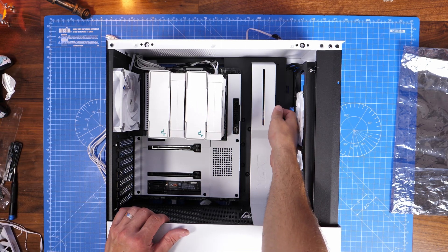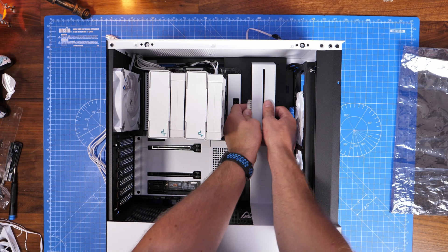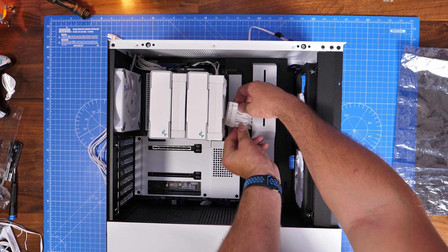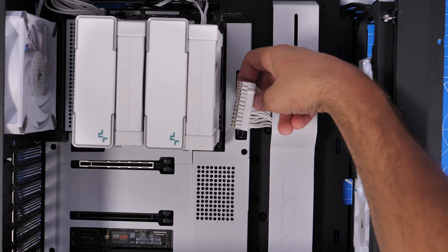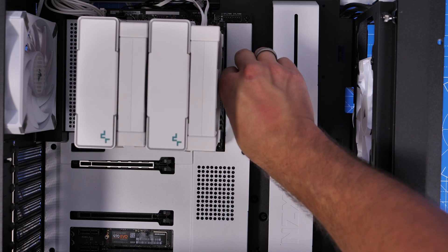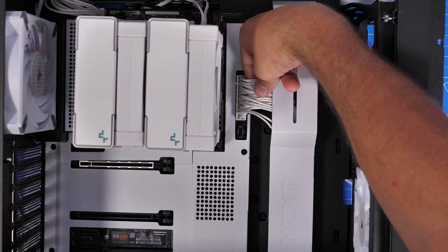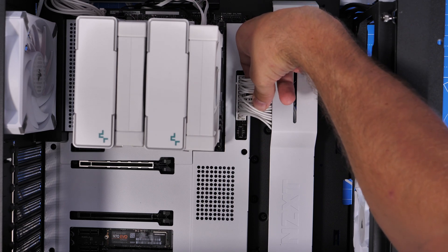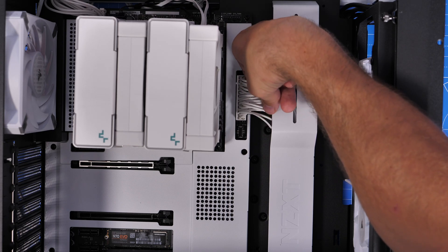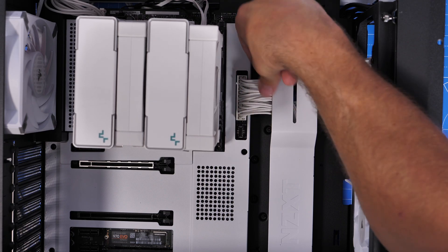The 24-pin connection is easier — you run it from the back of the case through a cable hiding tray to the motherboard. It can only plug in one way due to the clip, and once it's clicked in it can be a bit fiddly to remove — just pull the clip first before pulling the cable. The individually sleeved cables don't have combs or separators, so you do need to manipulate them a bit to make them look neat. I found I had to fiddle around quite a bit to position each cable nicely.